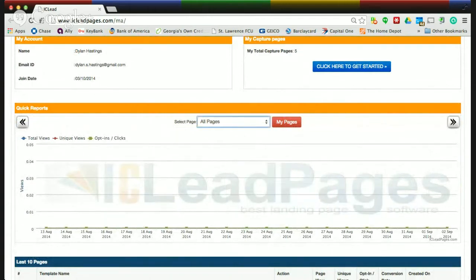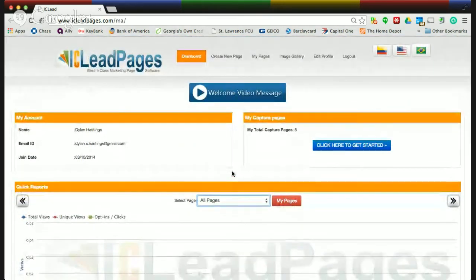And you can also be specific to each sales funnel that you've created, so that you can see a snapshot. How many views has it gotten? How many unique views, meaning how many people actually click the links, not just open the page. And then, of course, you've got opt-ins. Opt-ins that have literally filled out your capture page and have been brought into the next destination, whether it be a next page within the sales funnel, or directly to the website to which you've chosen to drive that traffic.